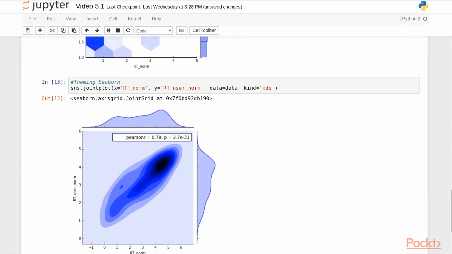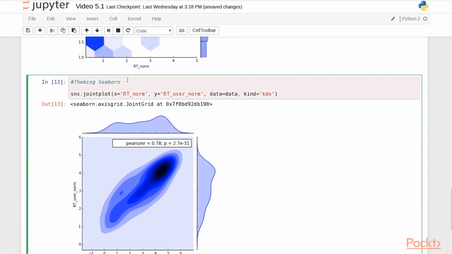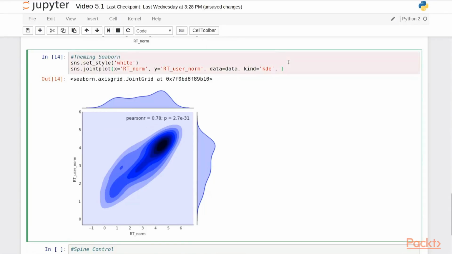One of the neat things that Seaborn provides for you is you can actually control the themes as well automatically with very simple style options. So Seaborn provides a number of different built-in styles, but just to give you an example of a couple of them, here is white, which gives you a very smooth, simple background. And it becomes very clean if we set the shading to be false.